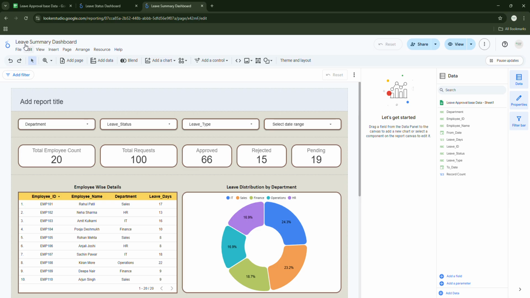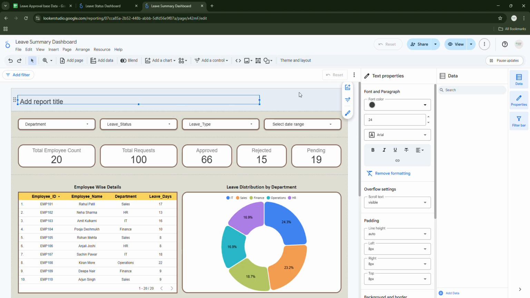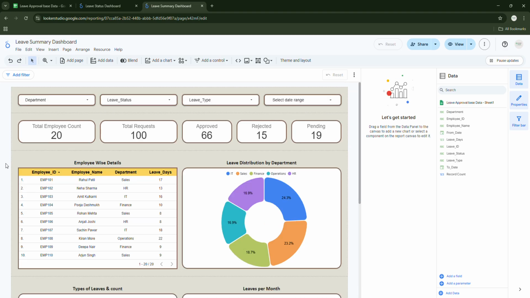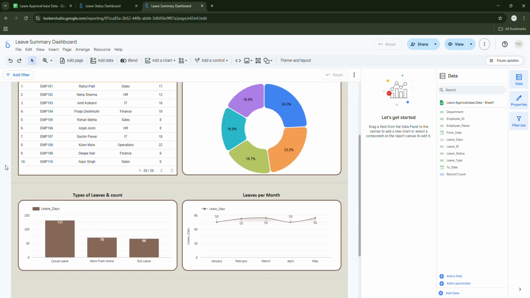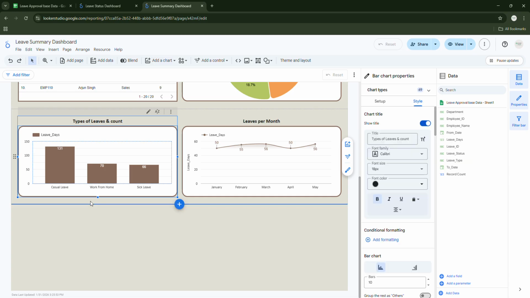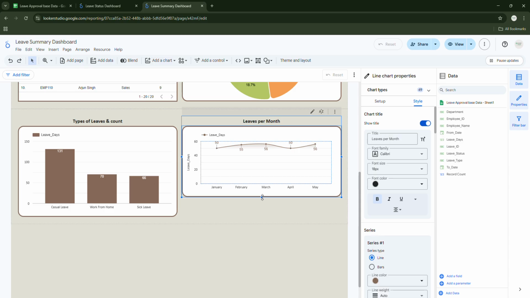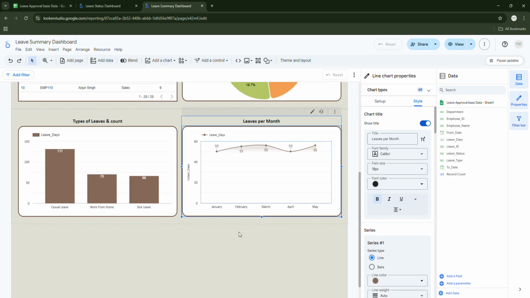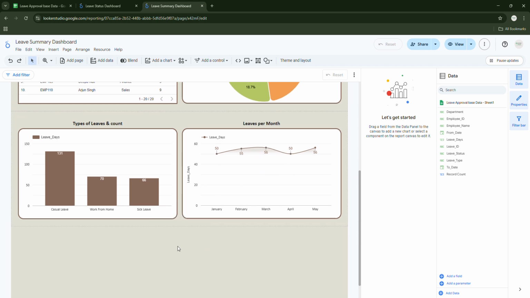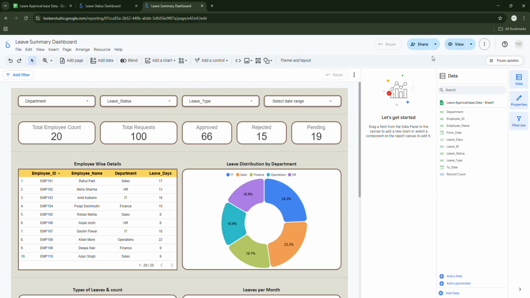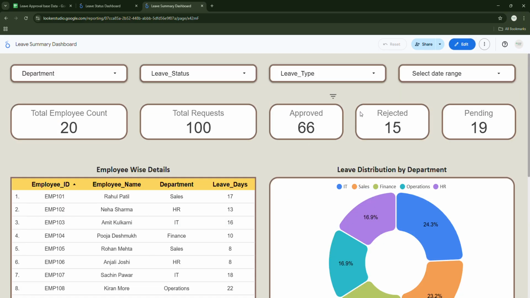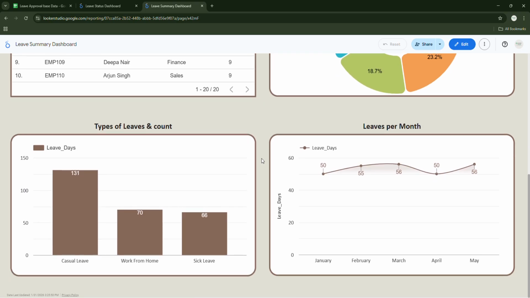As of now, we have put the title here, so I don't want an extra title here. We can go ahead, select and delete this. See, now our dashboard is completely ready. You can adjust the dimensions from here. If you want to stretch this further, stretch it a little bit so that visibly it will be better. Now click on view so that it is visible in full screen, and now you can see your dashboard is ready.